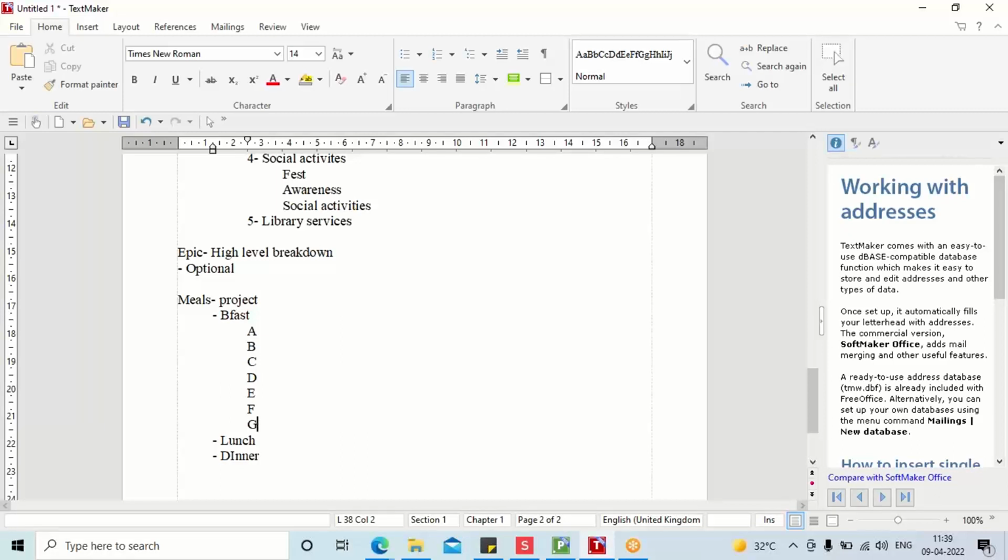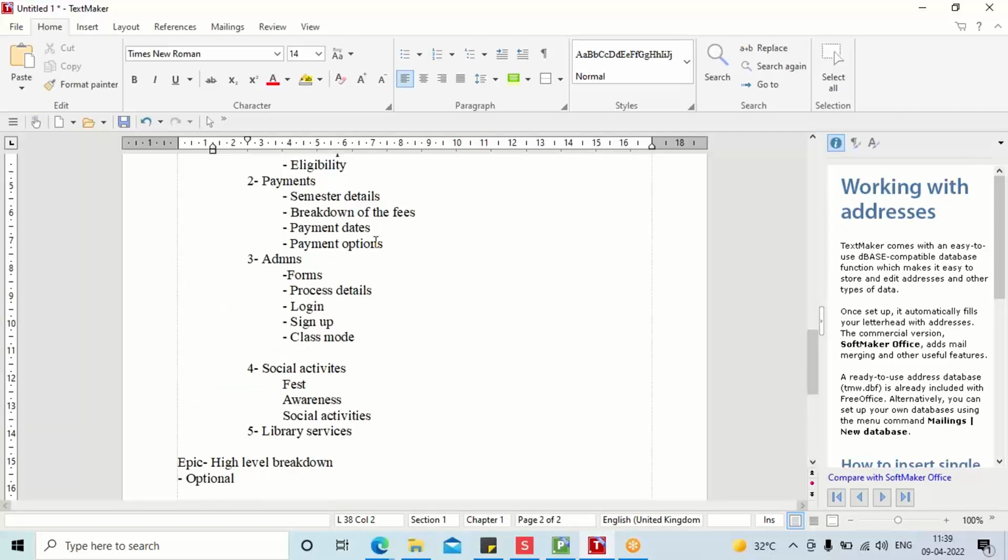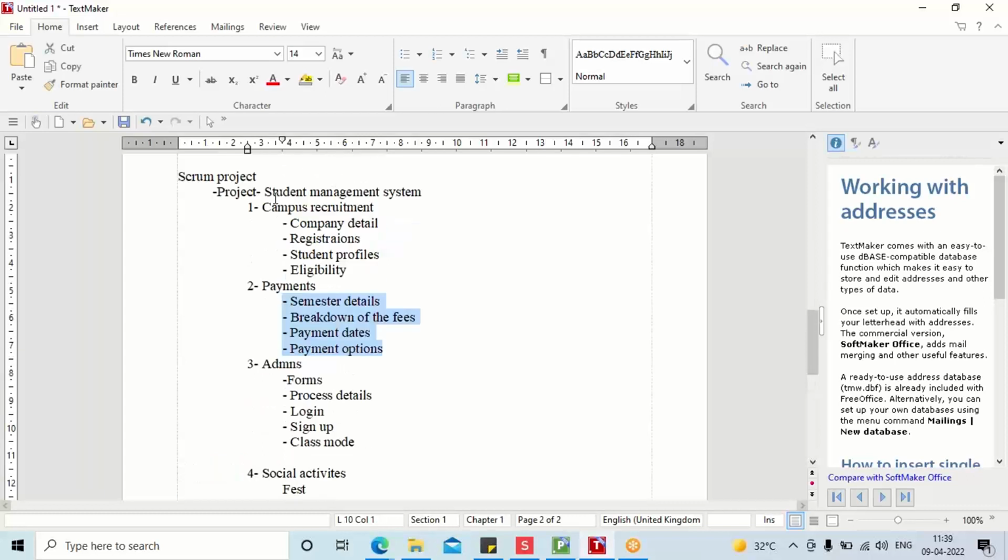Right? So please understand, guys. I'm again repeating. Epic is features, right? Features. These are all the tasks in this scenario. In our scenario, these are all the features. It is subtasks. Subtasks. Very good, guys. Remember, epics are a very optional element in a Scrum project. It's not compulsory to have epics, guys.